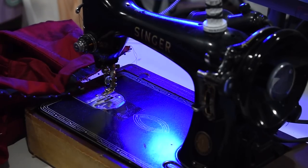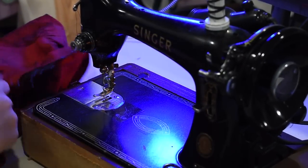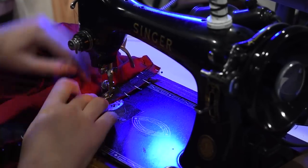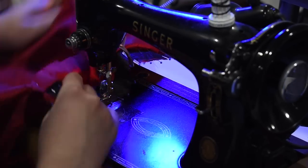mostly because this was the end of the spool of thread, as you can see. And I had some weak, bad thread on the end of this. No shade to Gutermann or anything, but this was a bad spool near the end here, and I should have just switched it out. And I think I eventually threw it across the room in frustration and did so.